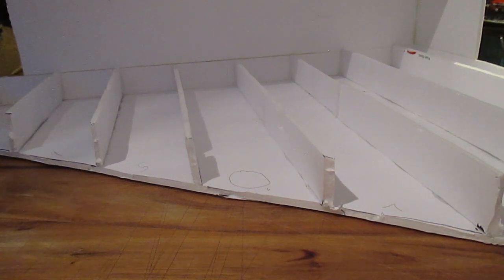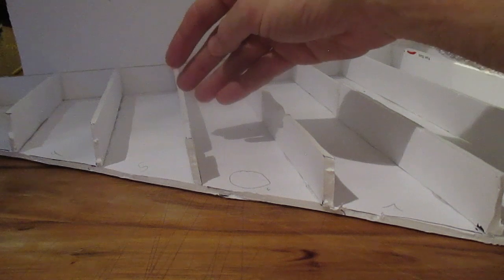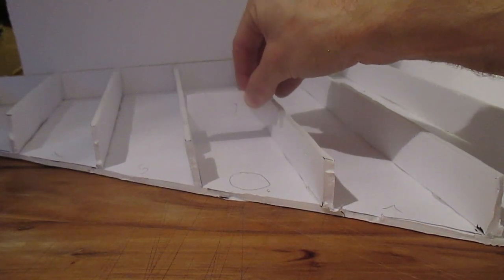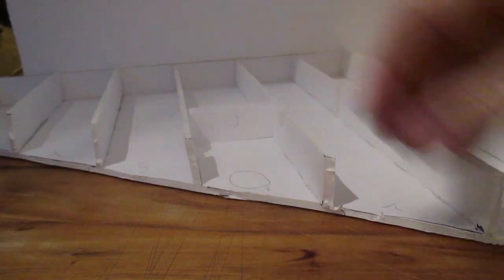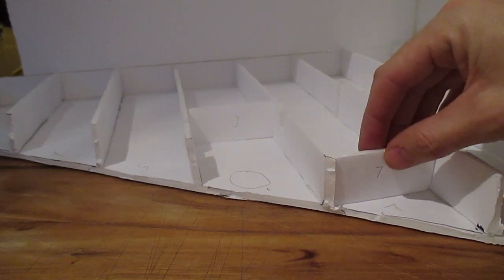So I'm going to work back on the floor for a little bit. And in one of the other videos, we put these little floor joists in. And in a real house, you could do extra supports by putting pieces in between the floor joists. So I went ahead and cut these little pieces out that can just push down in between these, and it'll just give it more support.